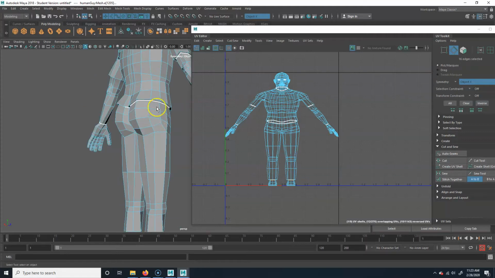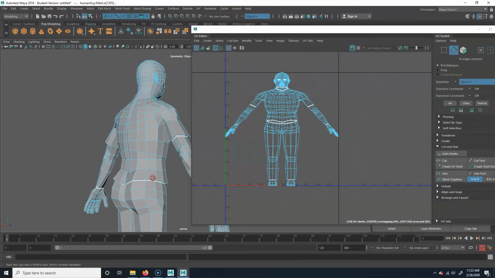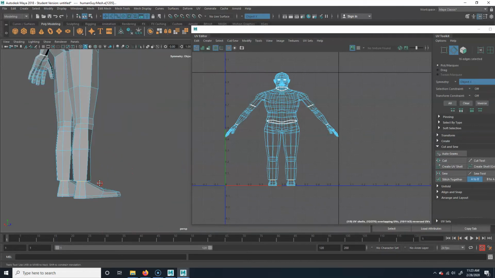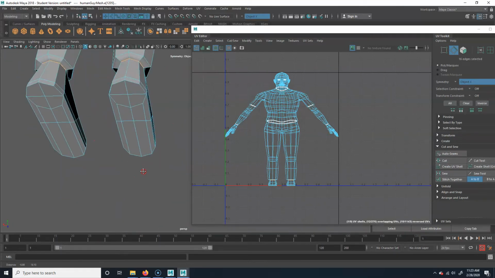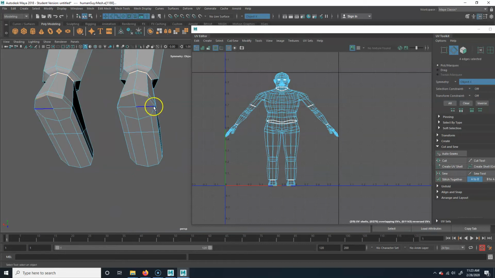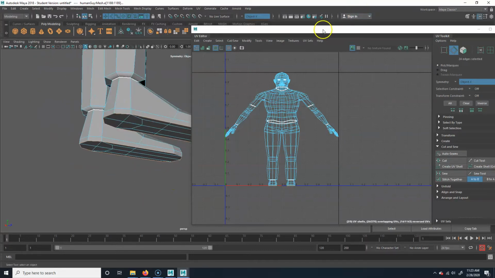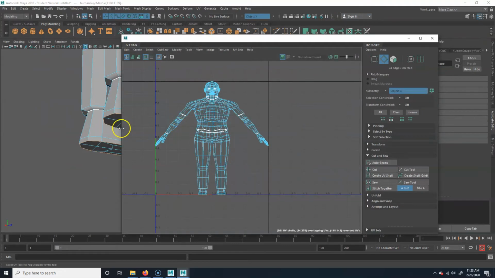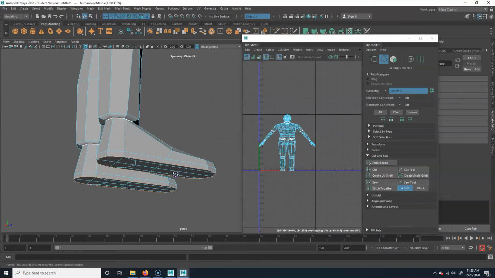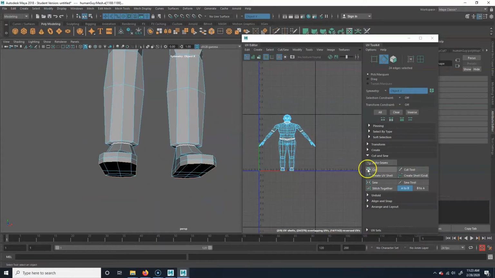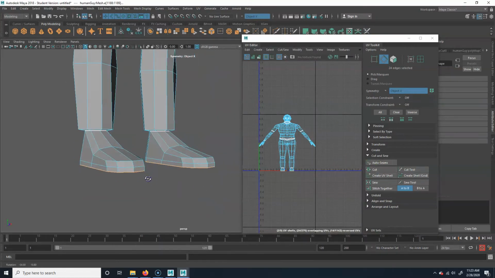So now what I want to do is put some more cuts in to make this make more sense. So I'm just going to actually start the feet since we're already down there. So I'm going to cut the bottom of the foot off. So boom, boom. I'm just double clicking. Just going to grab all of the edge loops of the bottom of the foot here. Let's just shrink this a little bit so it's a little bit easier to work with. So I have all of basically the sole of the foot, and then I'll hit cut. Good, so that'll be cut.